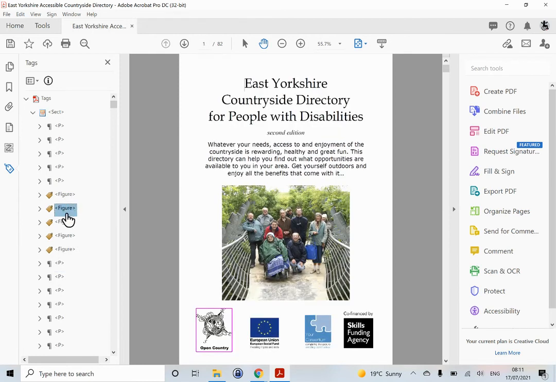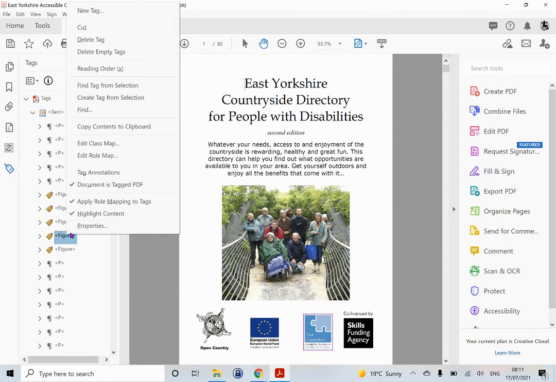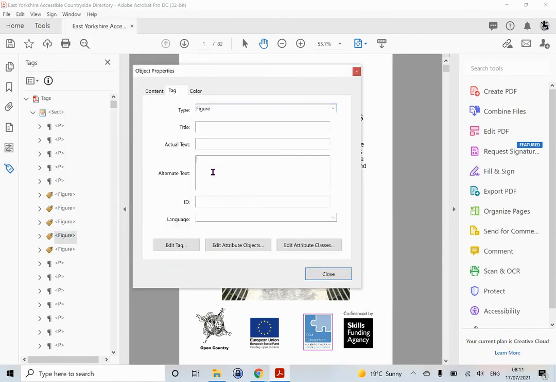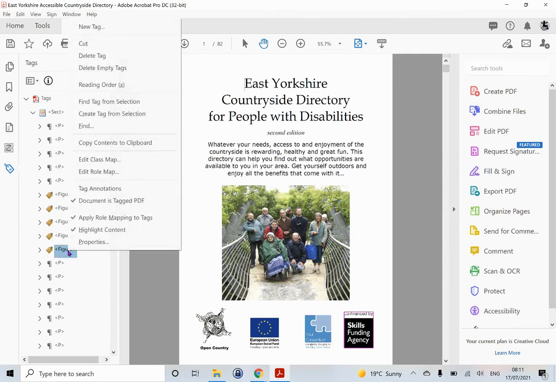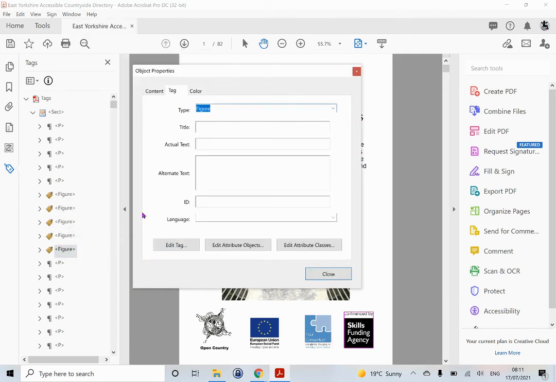So, got 1, 2, so this is the Your Consortium logo. And this one is the Skills Funding Agency logo.